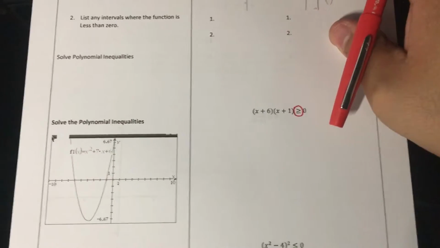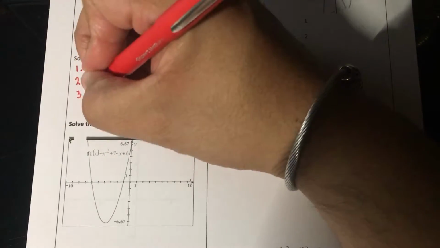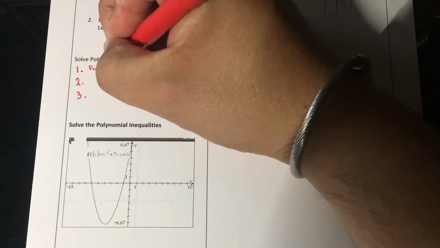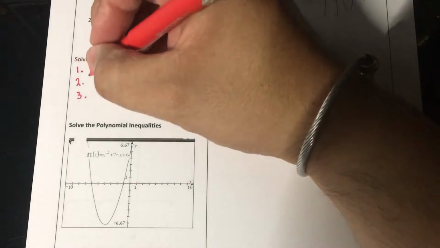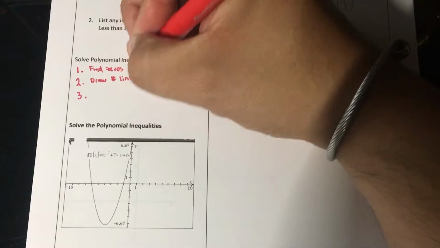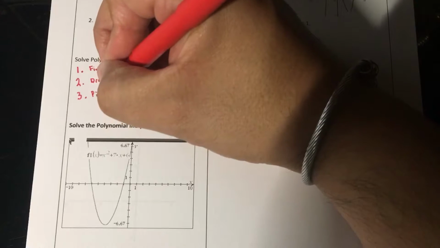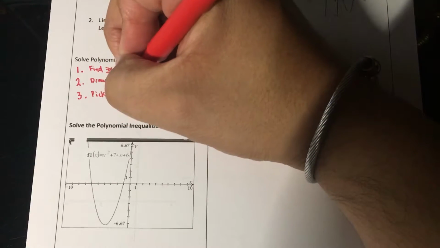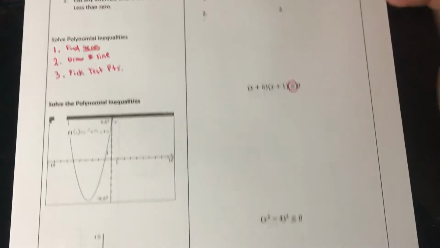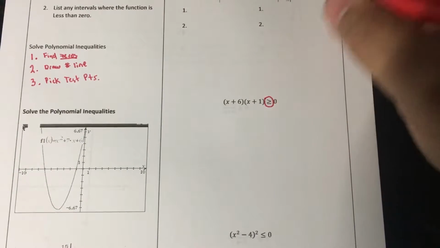than 0. Okay, and so remember from class, there's 3 steps I'm going to take here to solve this polynomial inequality. The first thing is to find some zeros. Second step will be to draw the number line, and I'm going to be putting those zeros into this number line. The third step will be to pick test points, and I'm going to see if it makes this statement true. Okay, and so just to start off here, when I am greater than or equal to 0.